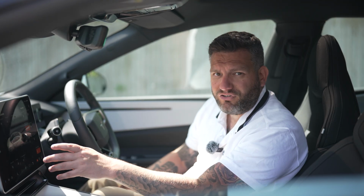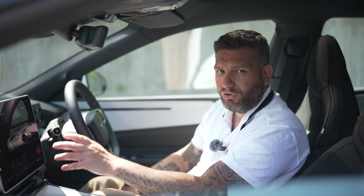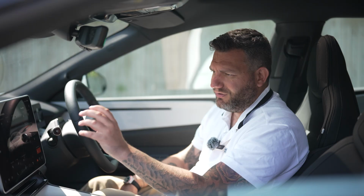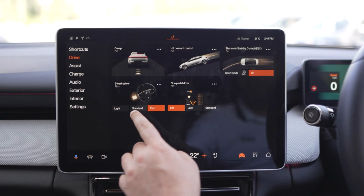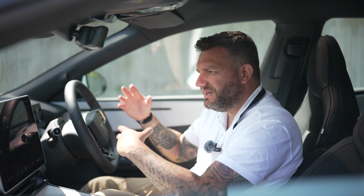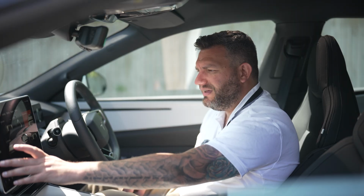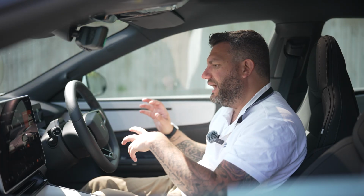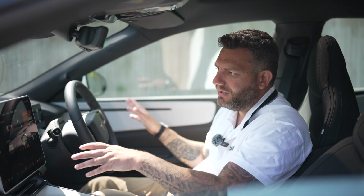So you've got shortcut features, you can pick your favorite elements of your car that you think you're going to need to use most often and have it constantly at the tip of your finger, but everything else you're going to have to dive a little bit deeper. So things like driving dynamics, that's all done through this system here, and drive function, so whether you want your steering wheel feel firm, your regen braking on, off, or just a little bit intrusive, your audio settings, your exterior safety settings, of which of course there are a plethora in here. Blind spot assist is all there, autonomous braking, it'll keep an eye on the road around you, lane assist, all that lovely stuff is here.